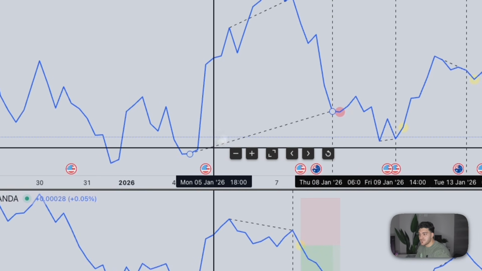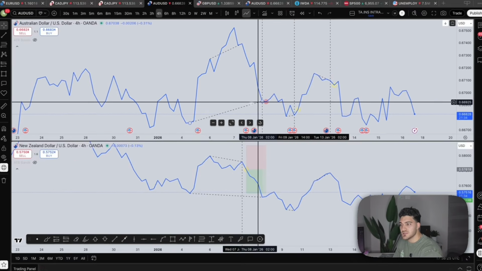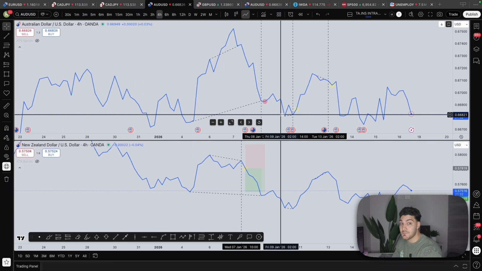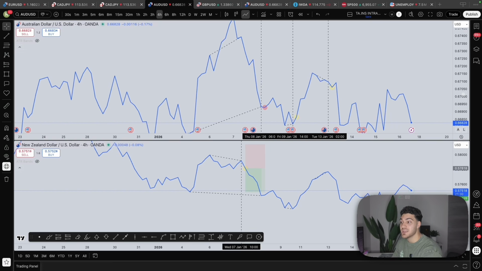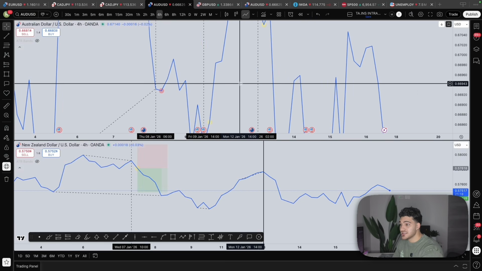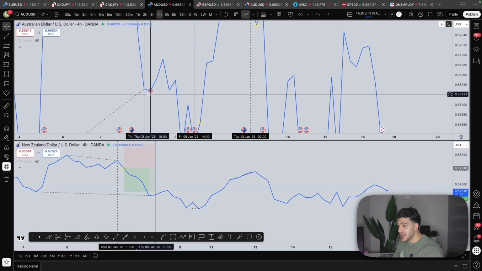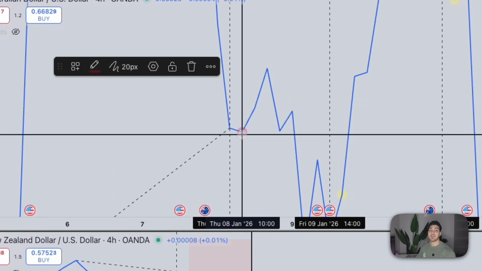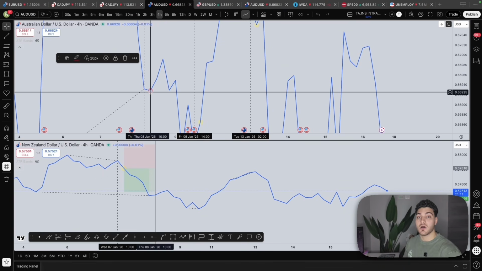So in that case, since we have the structural divergence on AUDUSD, we should go long on AUDUSD, but we need to wait for our confirmation. In that case, the confirmation needs to be that the next close is bullish because we want to go long on AUDUSD. And as you can see, in that case, the next 4-hour line closes bearish. So for us, this is a no confirmation. In that case, we don't enter the trade and we wait for the next opportunity.